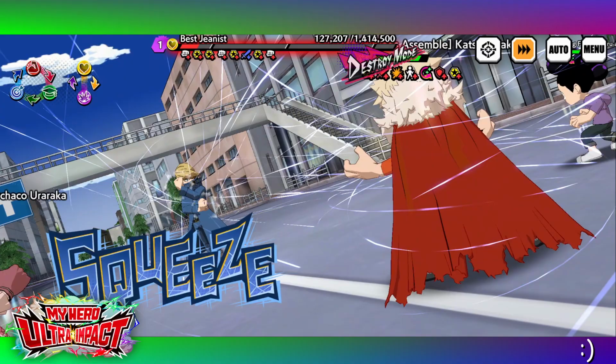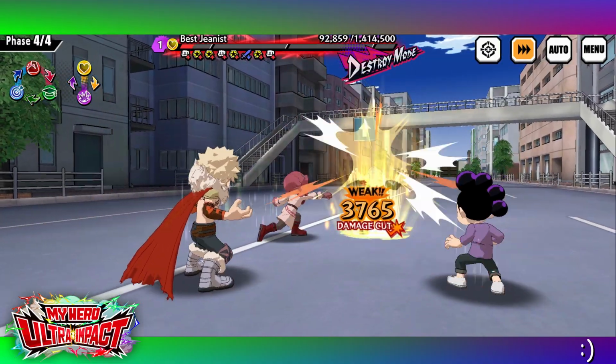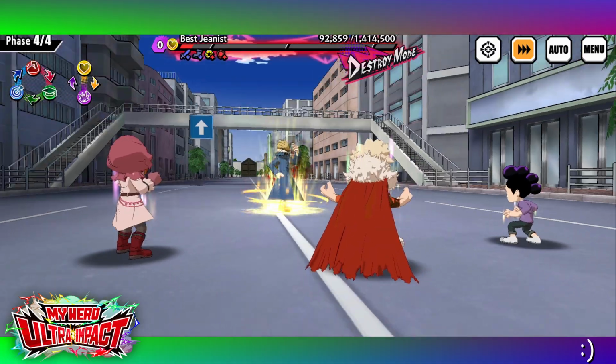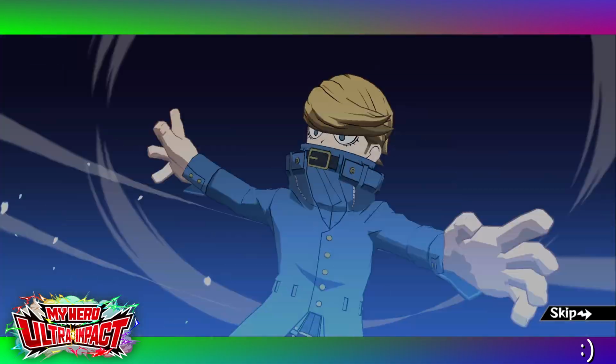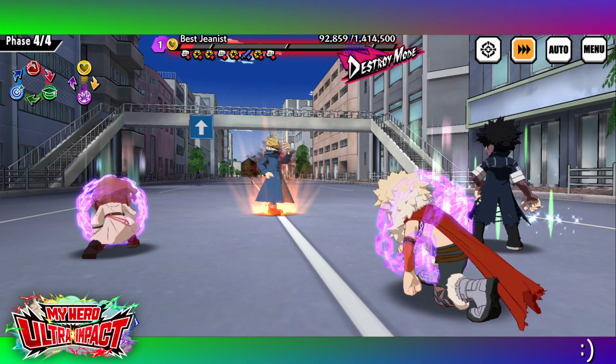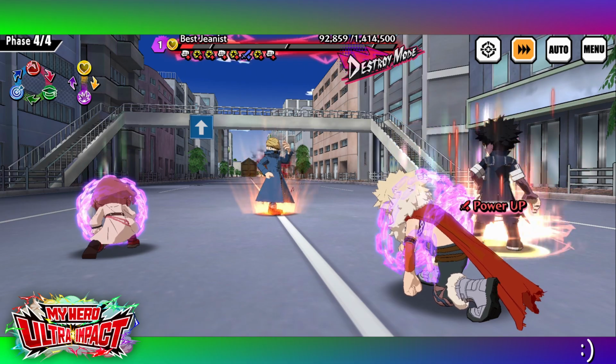As you can see, at the start of each phase, he gains some form of buff, which can be pretty annoying. But like I said, the main advice I can give you for this climax battle to make it easier is just make sure you keep giving him power down. Because while those buffs at the beginning of each phase are annoying, the real threat comes from all the buffs he will give himself and debuffs he will give you if you don't give him power down.